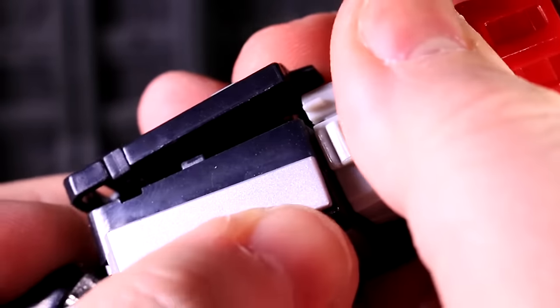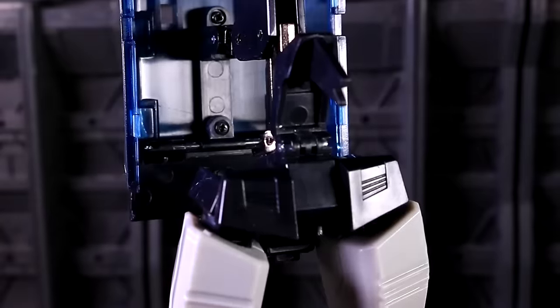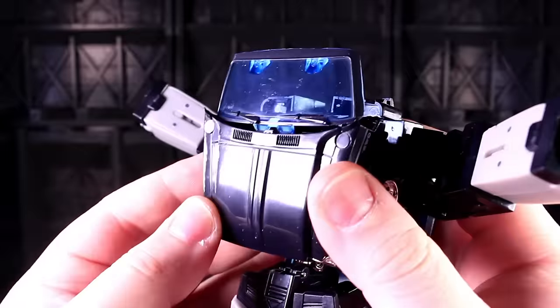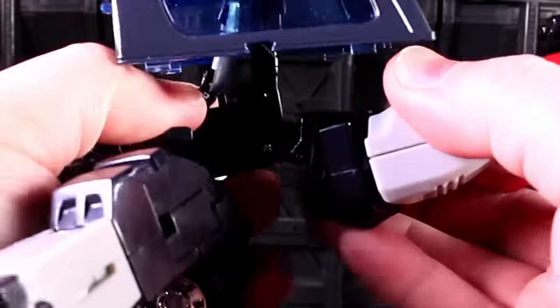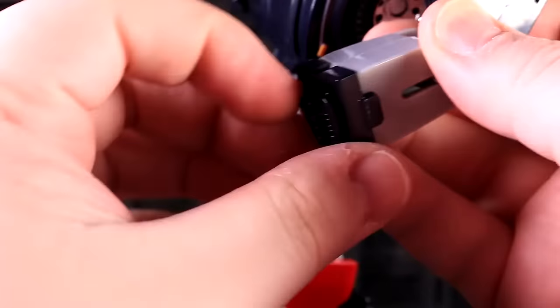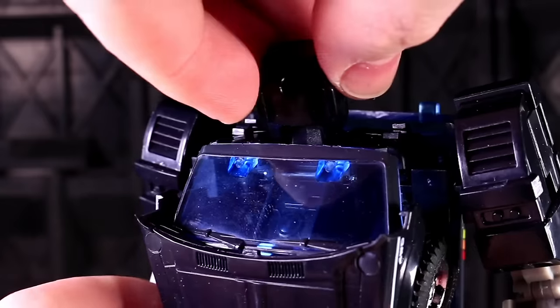From the waist up, Terra Aegis is a lot smoother and less tricky to transform. The arms move as fully formed chunks and the motions to assemble and compress the torso are a breeze. At the very end, there's one more finicky step in pulling out the hands — there's no nice way to get a grip on them. The best method is to scrape out an index finger and pull on it. Given the finger is made of two thin pinned pieces, I worry about the chances of it coming off one day — an unsubstantiated worry as of this recording, but a worry nonetheless.